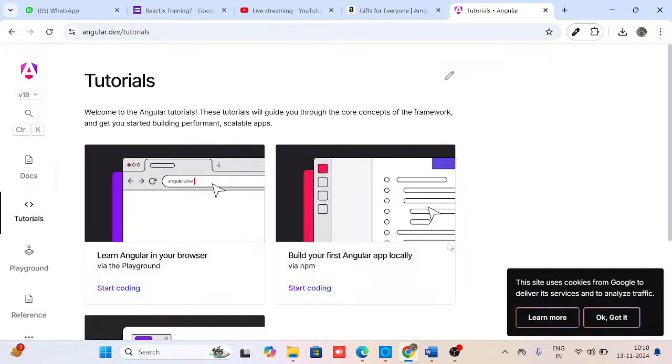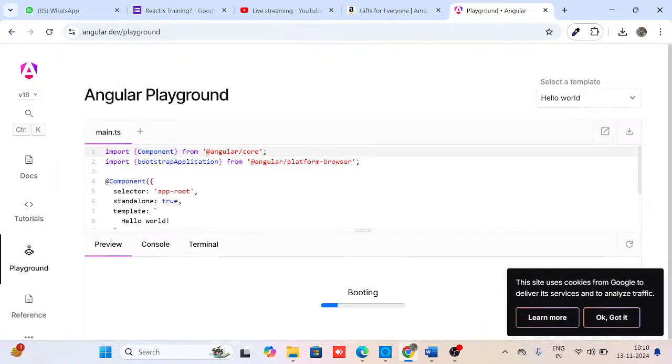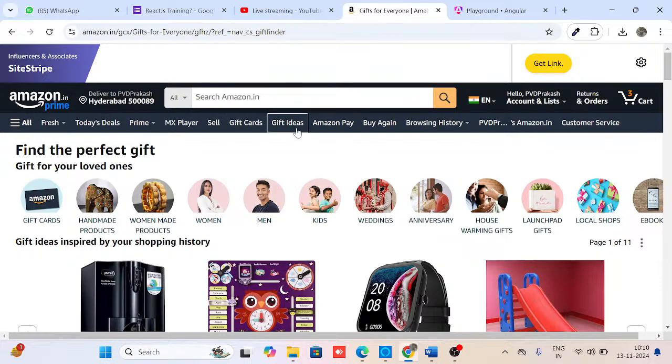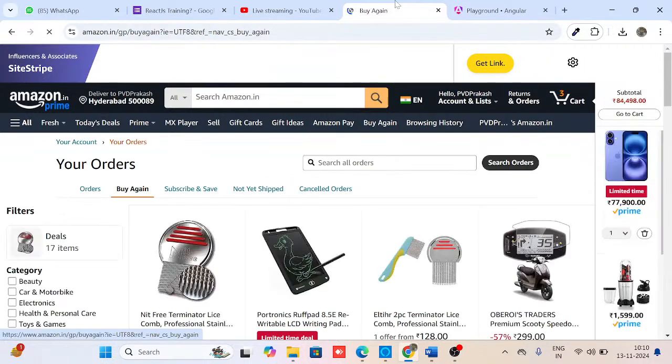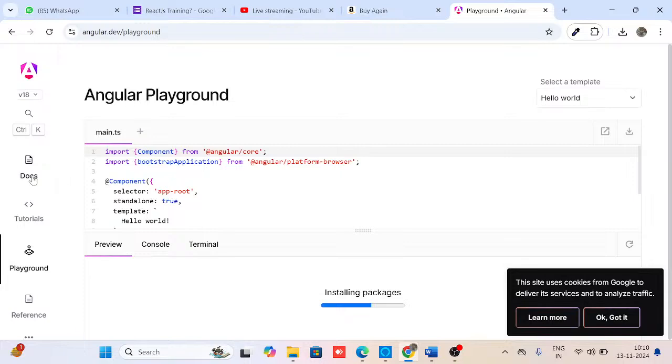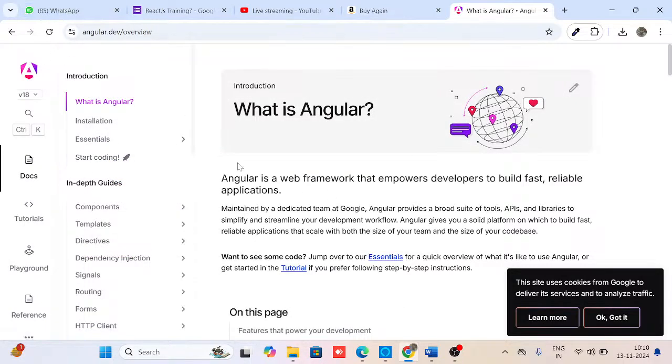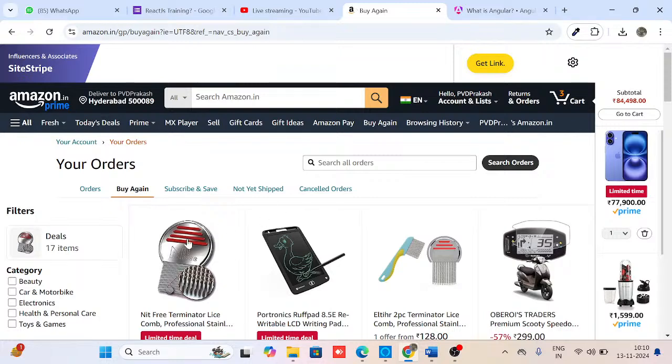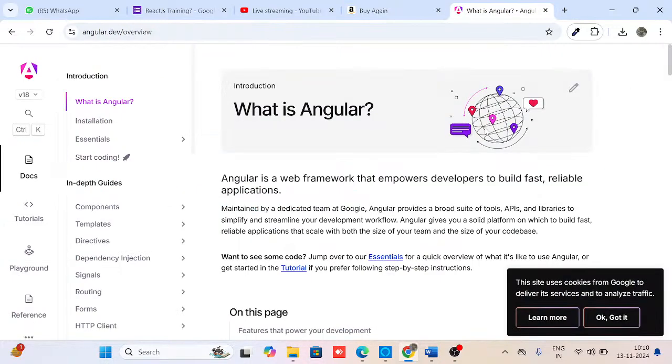We only have one page. For every click, only part of the page is changing, but everything is not loading. In a multi-page application, every time the page is loading. In a single page application, the page is not loading. Only the page UI part is changing. In a multi-page application, for every page, it goes to request to the server and comes back. But in a single page application, the request is not going to the server. Only the page UI part is changing. It's not loading again and again.